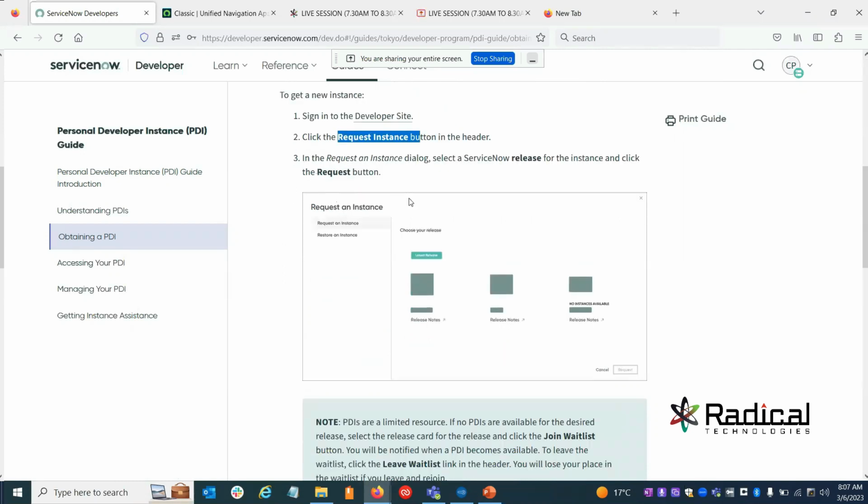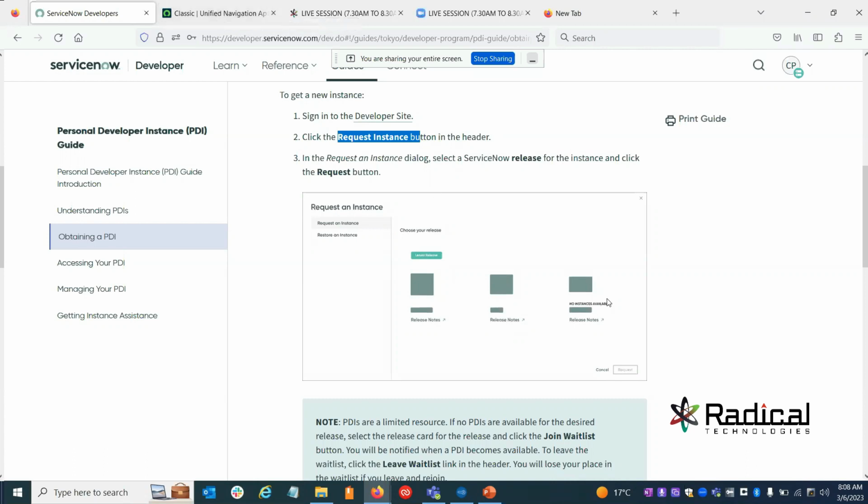Once you click that, you will have three options, basically an option to choose the release. Releases are the versions, so which version of ServiceNow you want to get. Throughout the course we will be using the Tokyo version, which is the latest version of ServiceNow.